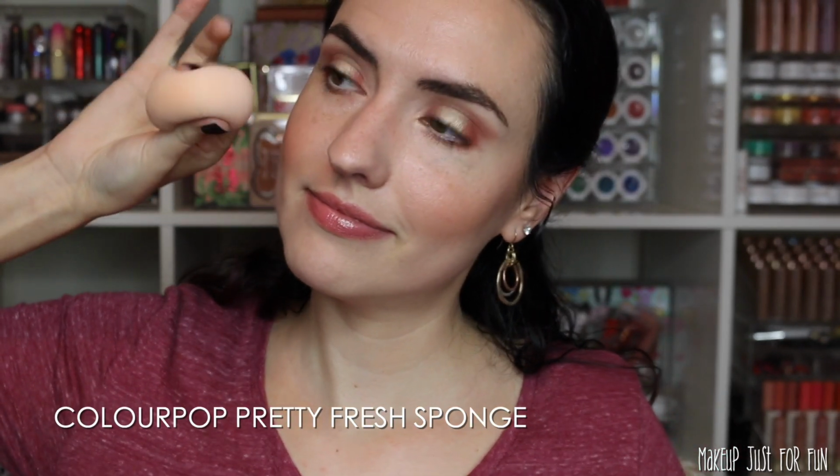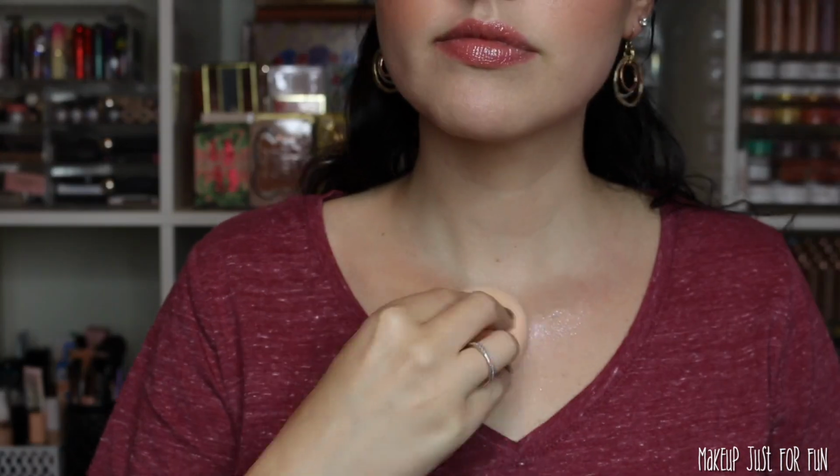Now I'm going to show you the 3rd way to apply this. I'm going to use a sponge to blend this. First, I'm just going to use my finger to dab on some product onto the high points of my little clavicle bones there. And then using the sponge, I'm just blending back and forth, up and down, kind of spreading that product. So again, I'm targeting the highest concentration of product in the center and then just blending outwards. That's it, super simple.